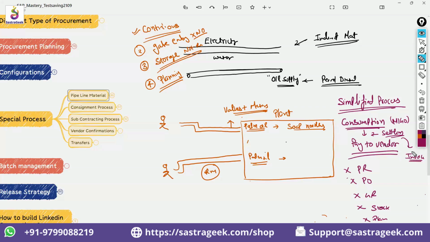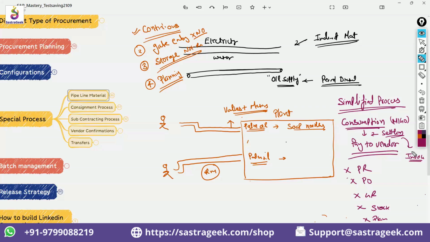You can create a material, you can create a PO, and whenever you do the GR, it will be automatically consumed. So there are multiple ways to answer the business scenario in SAP. A normal purchase order you can also do. You can also do it with the financial transaction, and you can also do it with the pipeline material process. In this process, you need to create a material, and a special material type we will be using. That is a pipeline material.